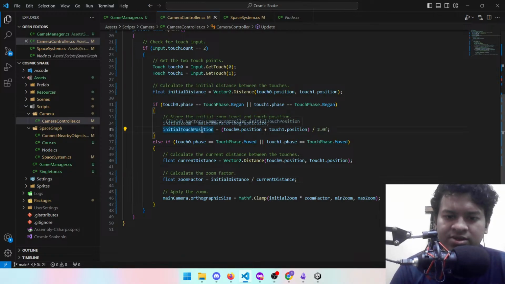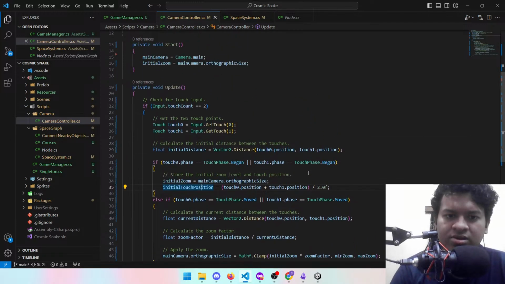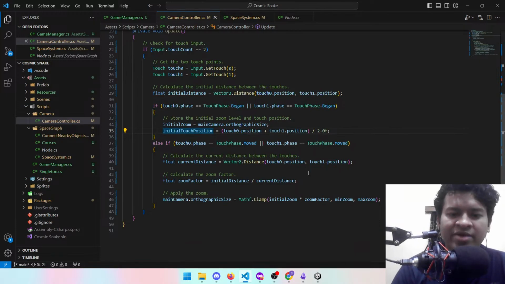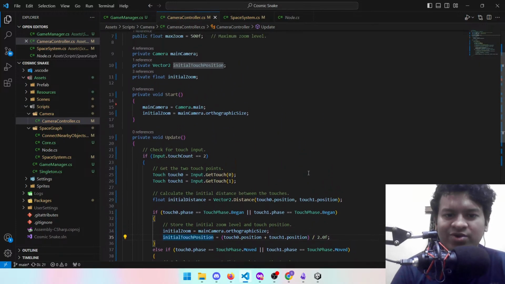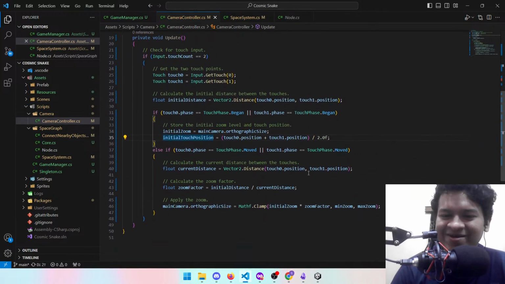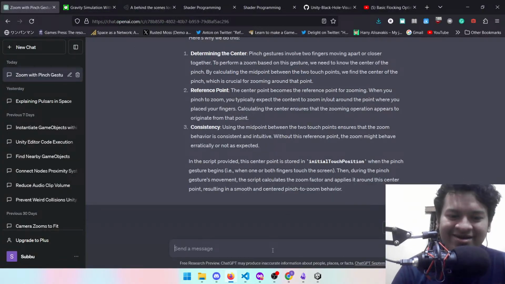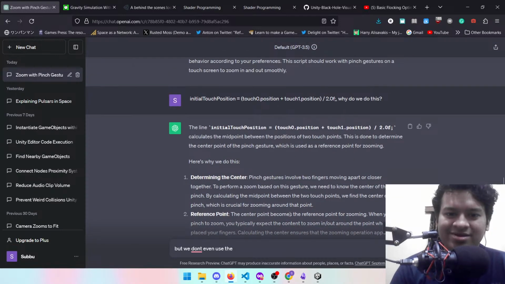Where is this being used then? But it told us we need to get the midpoint. It gets the midpoint, does not do anything with it. But we don't even use it. Typical ChatGPT moment.